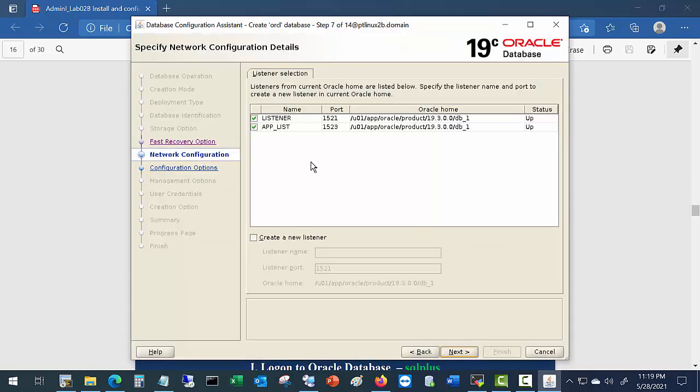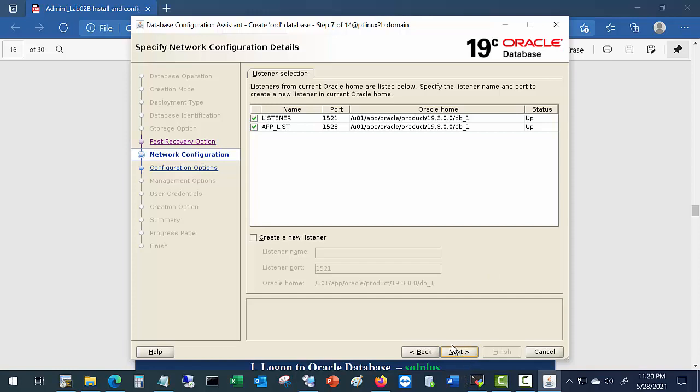Here are the two listeners that we created. They are up and running, and DBCA pre-checks them as the listeners that we are going to connect this database to. We can create a listener at this point, but we're not going to do that now.